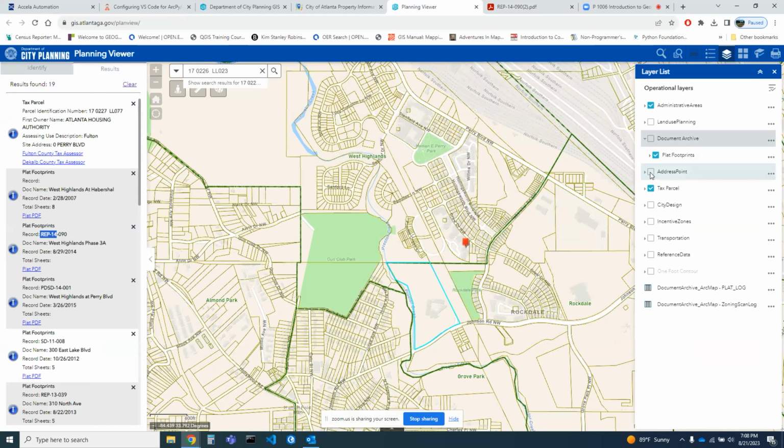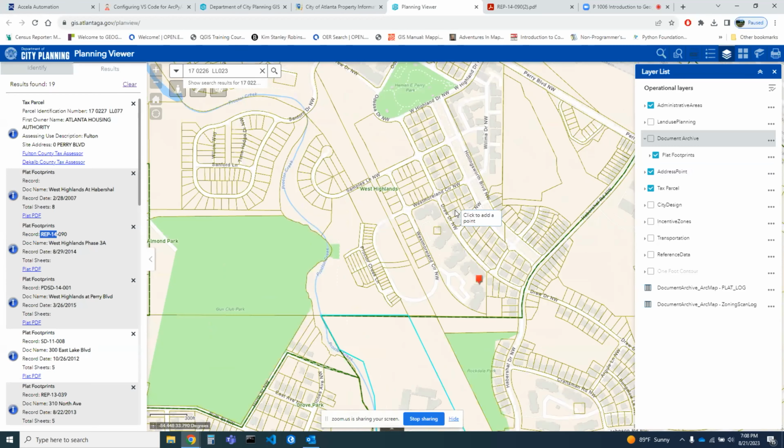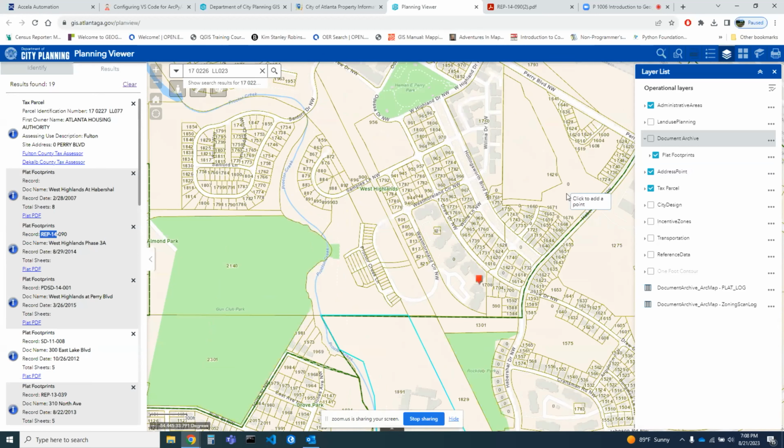You can also turn on addresses, and sometimes this can take a little bit to populate just because there are a lot of addresses. And again, anything that you see here on our screen related to addresses is authoritative. This is pulling from our authoritative address layer.